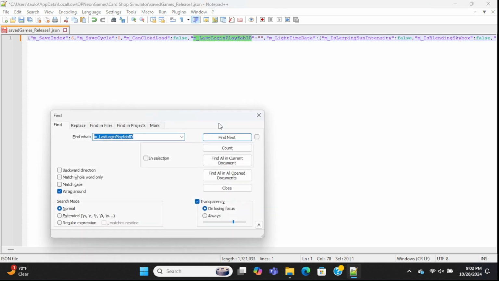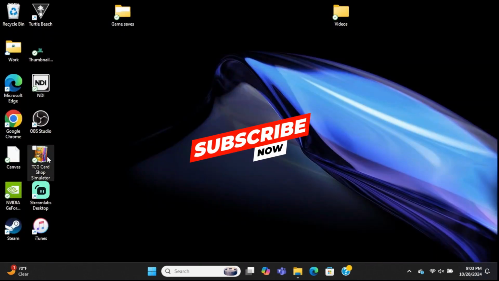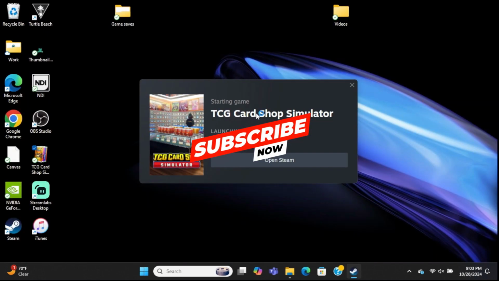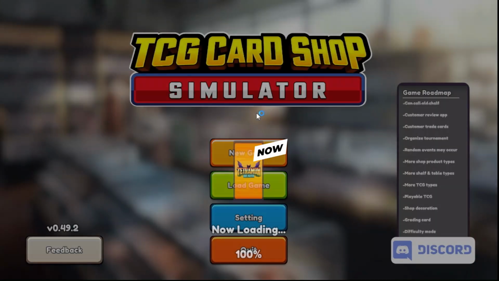So what we're going to do is we're going to hit find, and we're just going to type in the name of our store, and that of course is going to be the only thing that pops up. We want the line of code that says player name. And all you need to do is put what you want your new store name to be in here and then save it. And it's saved in our save file location, so there's no need to download and drag it over top and replace the file that's already there. It's already there real time.